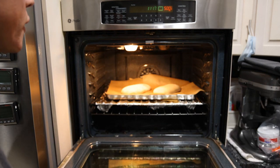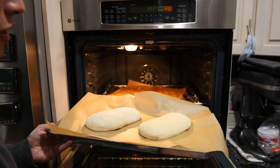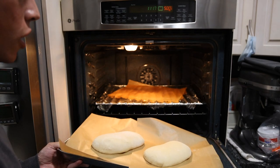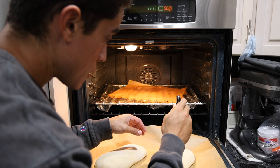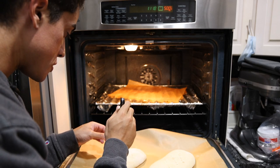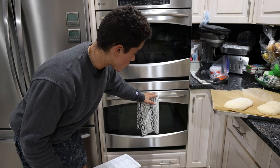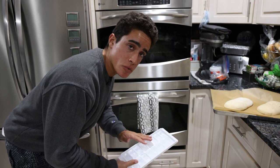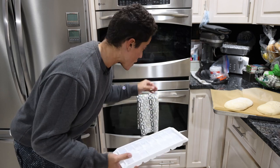The bread has been proofing for almost an hour and the bottom oven has been preheating the same length of time. The bread has gotten a bit bigger and spread out to the side — that's why you might want to use a loaf pan if you want a more uniform shape. We're going to take a sharp knife and score the top three times across, about a quarter inch deep, so that we control where the bread breaks. We have ice cubes ready because we want to steam this bread, which helps with the crust.